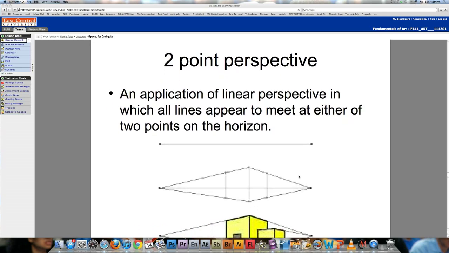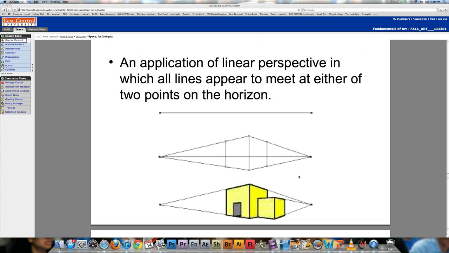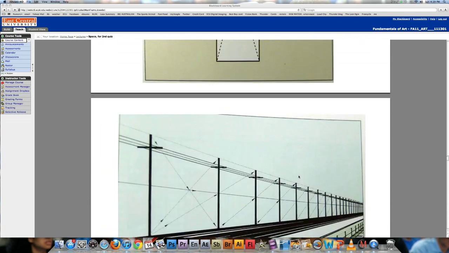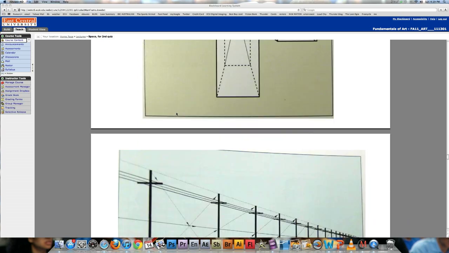Two-point perspective is a little different. It's where you have, obviously, two vanishing points. They're both on the same horizon. And this is good for showing three-quarter view of like a building or a cube. So in other words, on these examples of one-point perspective, these faces that we're looking at, they are square. This is a right angle. Okay? This is a right angle. This is a right angle. Okay? They're all right angles.